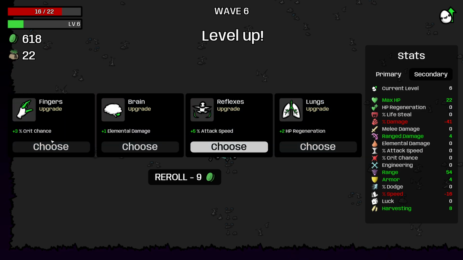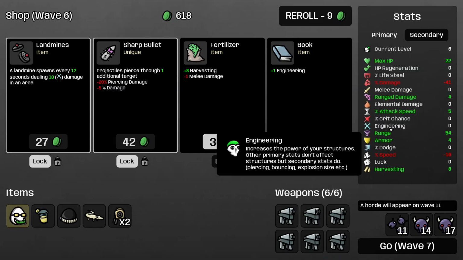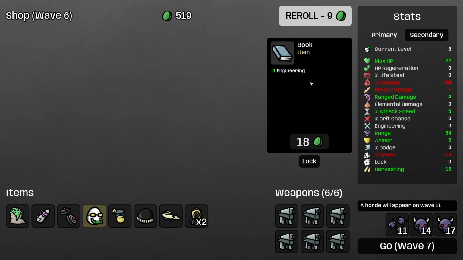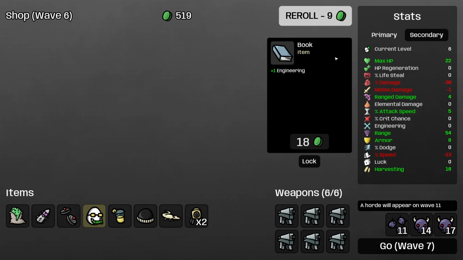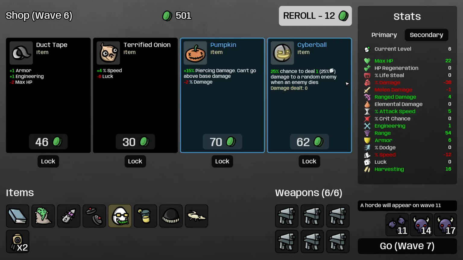Let me grab just some more ranged damage, and then here we'll just take some attack speed. We're pretty much building mono damage at this point. I will take the landmines, the sharp bullet, and the fertilizer. Engineering is actually kind of interesting for this character, so it only cost me 9 points to get 1 engineering. Normally I wouldn't do this, but we actually have 2 turrets and a landmines already, and because it gives us a free reroll, it is actually kind of nice to buy this book. So I'm going to spend 9 on it. This also gives me 1 extra tier 1 item in case we roll a fairy later, which isn't totally irrelevant.